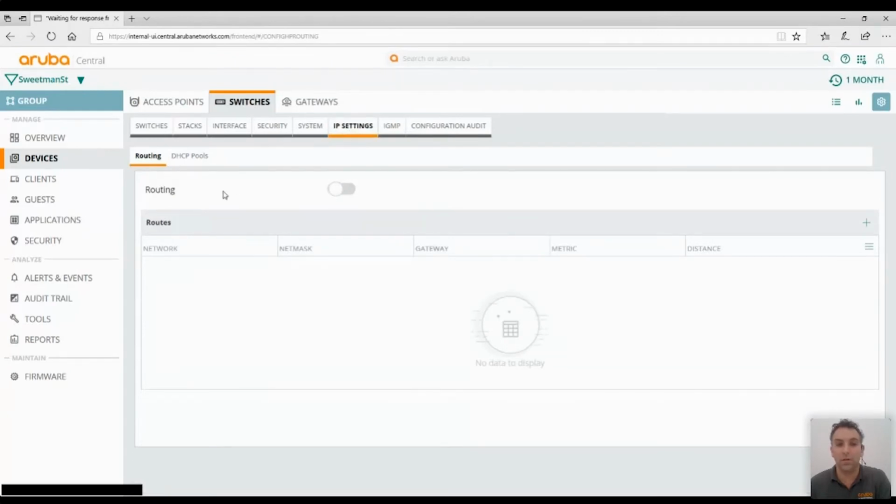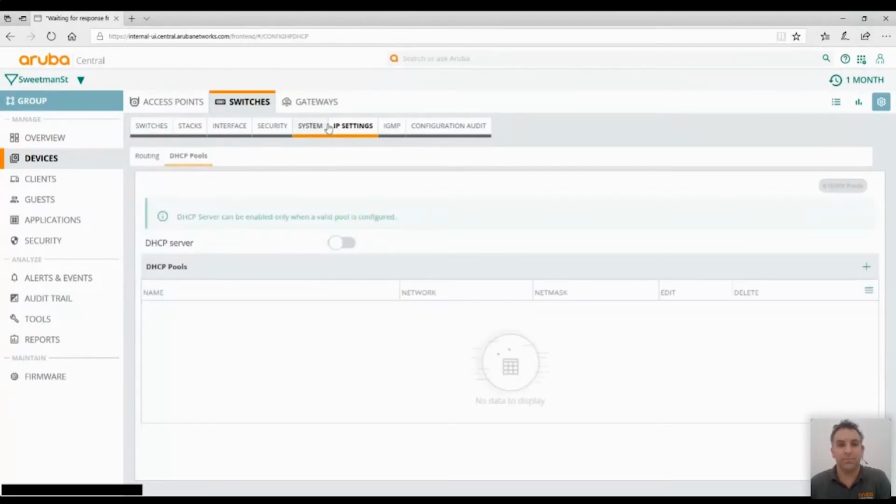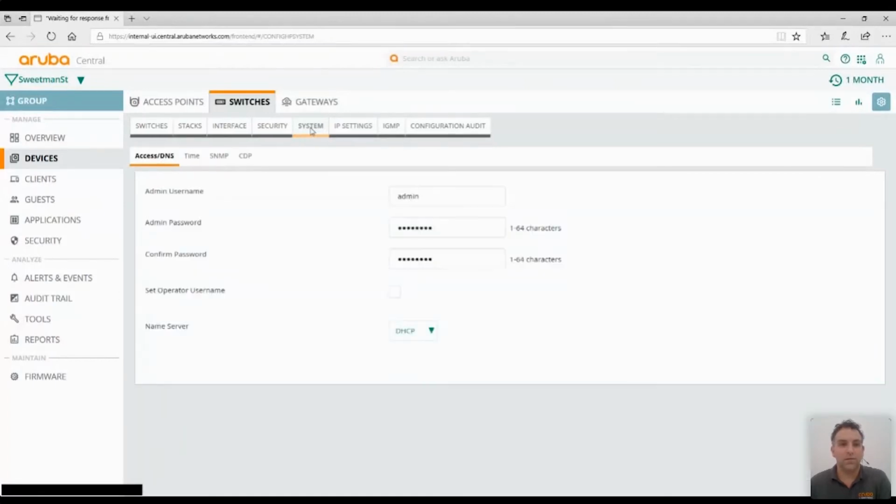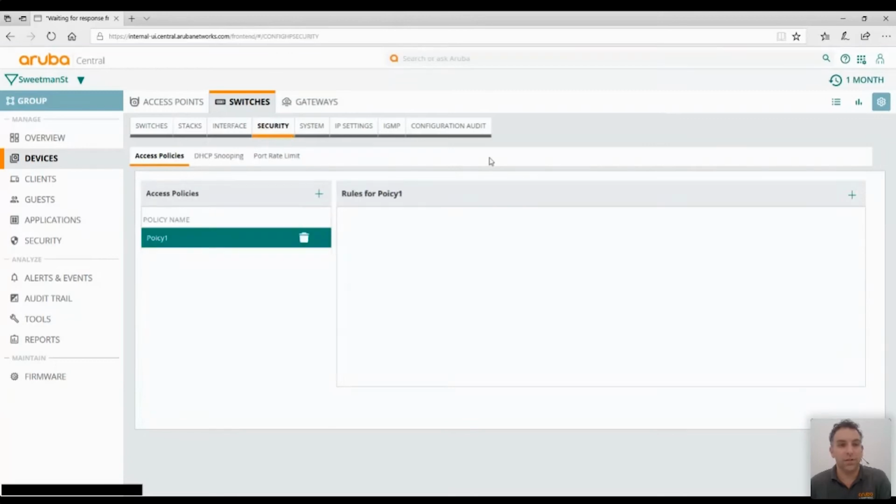We can turn on routing and set up routing through that GUI. DHCP, system settings, and also security. Another new feature we've released recently has been DHCP snooping and port rate limiting. So it's a really powerful way to get branches easily managed through a GUI and zero-touch provision devices into that platform.